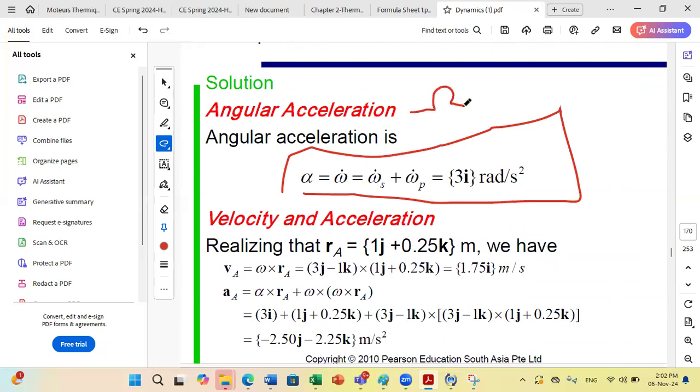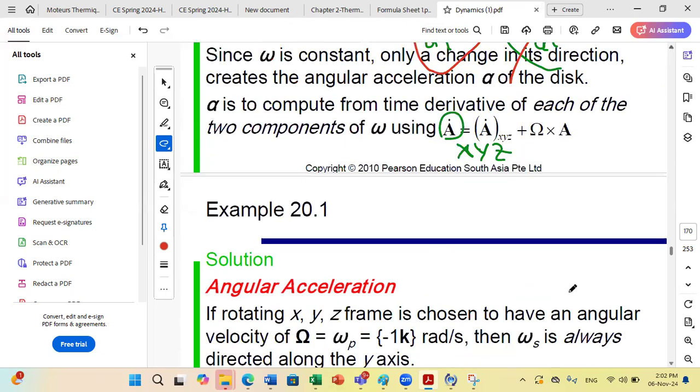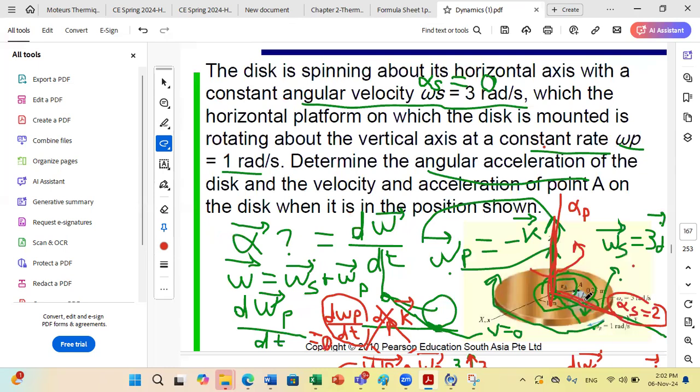It is the rotation of the small frame x, y, z in the absolute frame big X, big Y, big Z. Okay? And your rotating frame is attached to what? To the axis of the disk. So it will rotate with the axis of the disk. And since the axis of the disk is rotating about Z at omega p, big omega actually is omega p, because big omega by definition is the rotation of small x, small y, small z in big X, big Y, big Z. Okay?